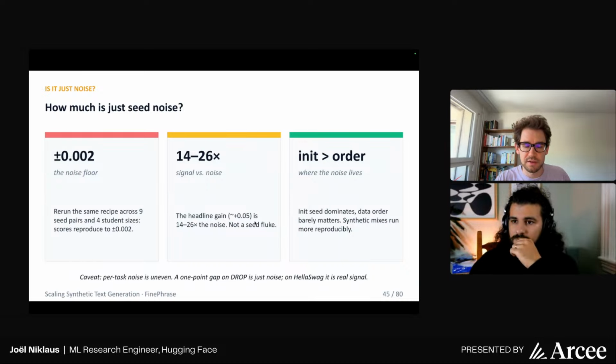A gain of 0.05 is already way above the noise. It depends a bit on the benchmark. For DROP, the noise is much bigger than for HellaSwag, for example. Also, the model initialization seed dominates the noise much more than the data ordering seed.